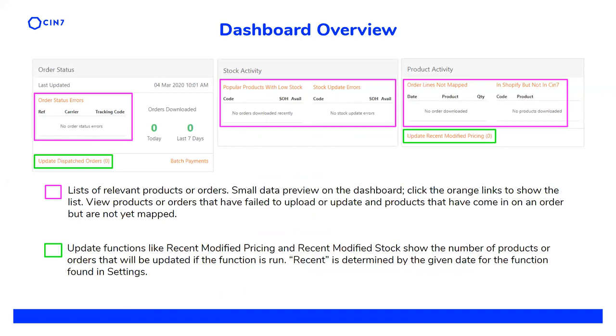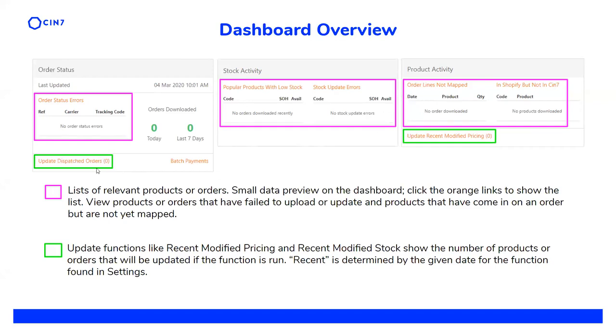My examples here in the pink boxes are ones which will provide you a list of information, be it the errors for orders or products, or a list of products that, for example, have low stock or order lines that are not mapped. This is just a snippet, or if you expand it, an extended list of those products or orders.